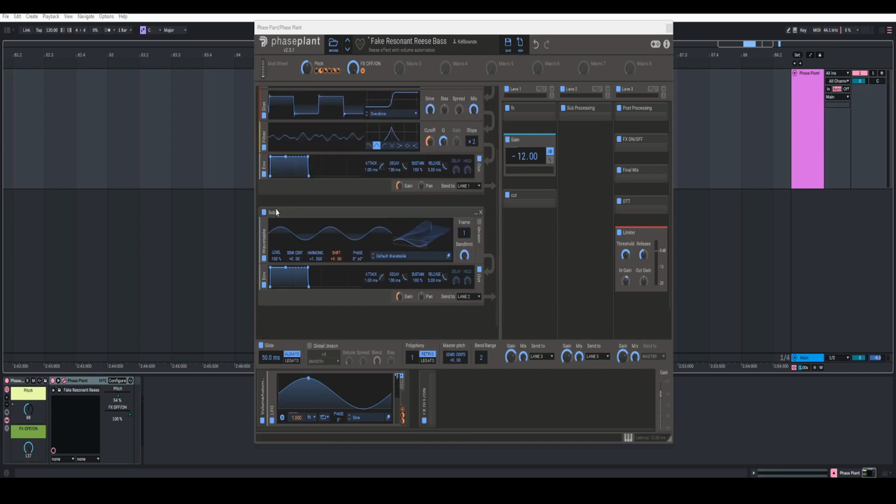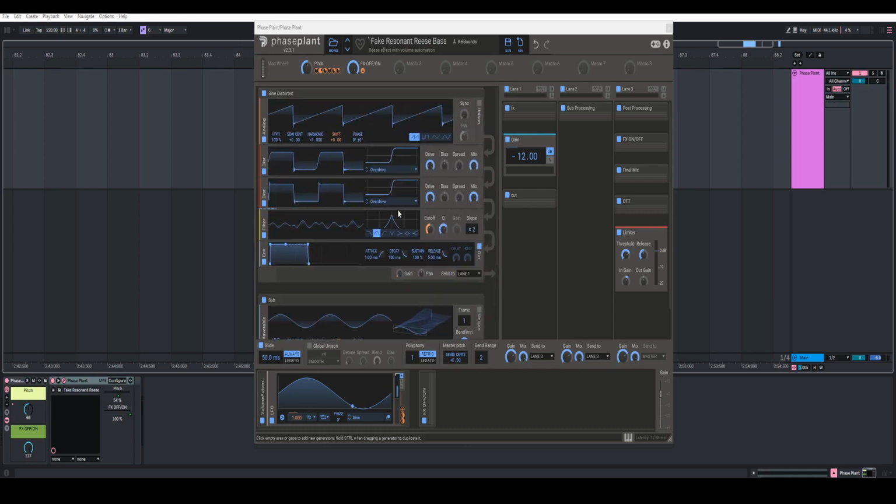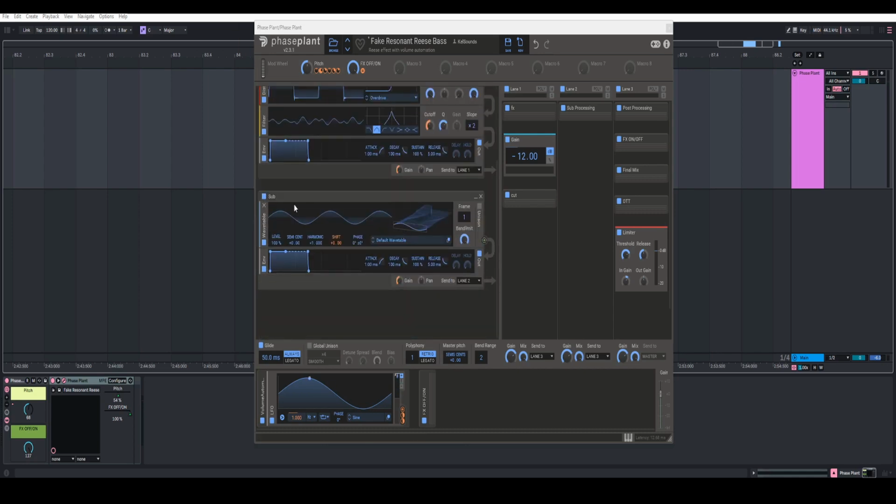And then for the second group, it's just my sub bass. It is just a simple sine wave, and there's also some stuff going on with the gain here, but I'll get to that in just a minute. But yeah, this subgroup is heading towards lane 2. Lane 2 is heading towards lane 3. And so for lane 1, it's the same situation where it's just heading directly towards lane 3. So I wanted these 2 effect lanes to be their own and be sent directly to lane 3.